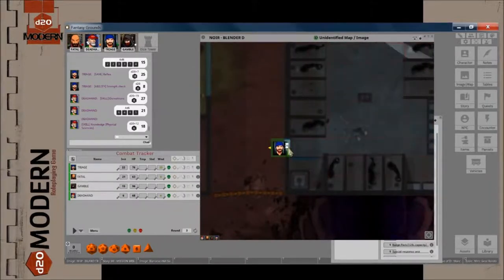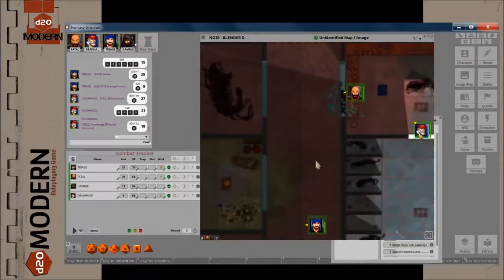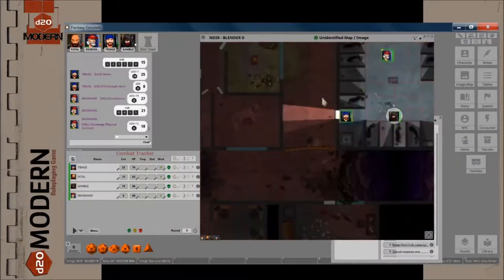And Triage has a door he can just walk through. He doesn't ask before he opens doors. I don't appreciate that. But he is not wrong. The door is unlocked.